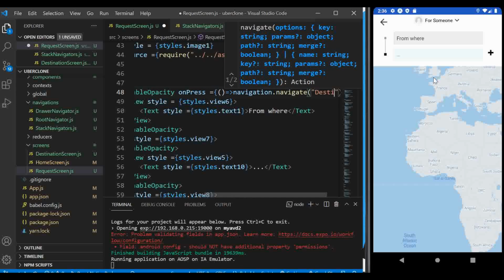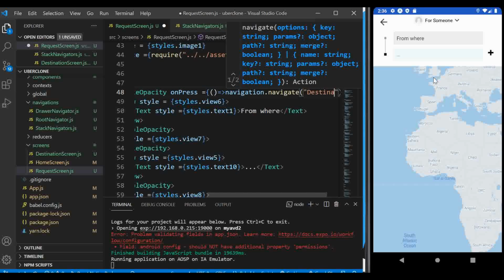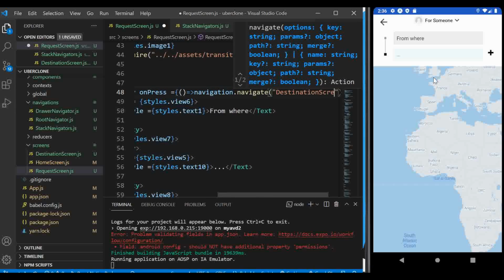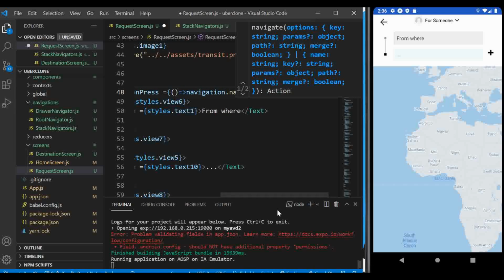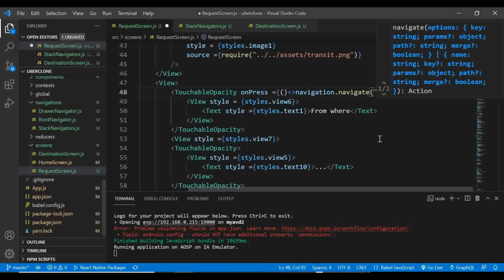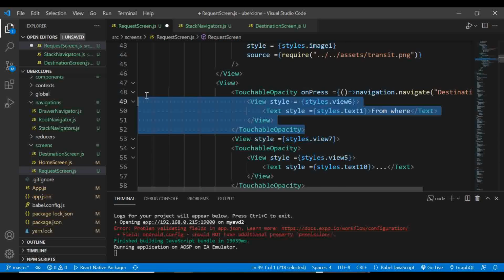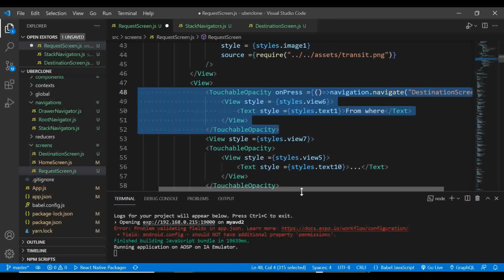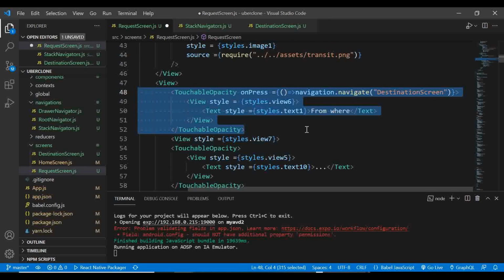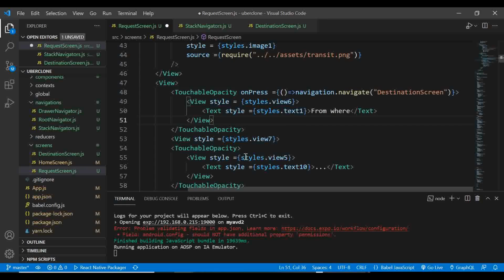We can give it whatever name. You don't have to give it the same names, but as you're following along, you should use the same name so that we avoid confusion, and if there's a problem we can easily fix it. Destination screen, like that. So this is what you've done. Okay, we've just added that TouchableOpacity to this view here.